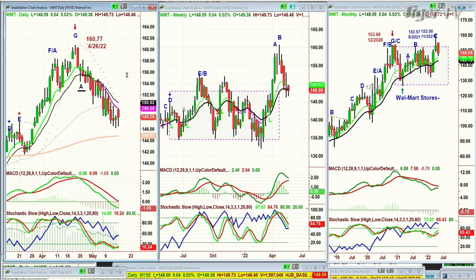So now we're down leg A, lowercase on the downside — leg A, leg B, leg C. Your obligation is just not to miss any troughs or peaks. The Chapman Wave is the waveform that never sleeps — every single trough or peak gets a notation. Walmart — I have an alternate count in the monthly chart. It could be a D and I just don't want to get carried away. There was a double top at 152 in August of 2021. November goes to 152 again — round number high. Then it pulls back sharply, then it went to a higher high. I think it's kind of done. I would not be surprised if Walmart, however it reacts on Tuesday, by Thursday is starting to show a little bit of signs of wear and tear.